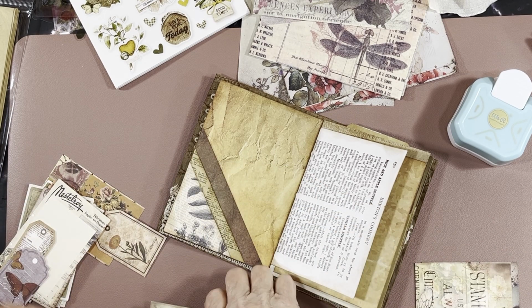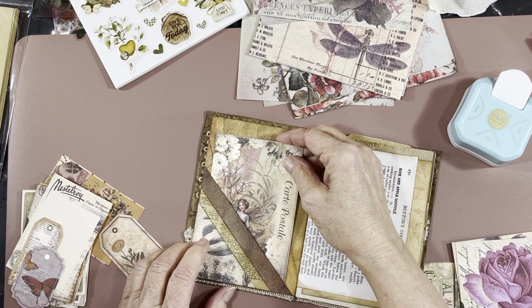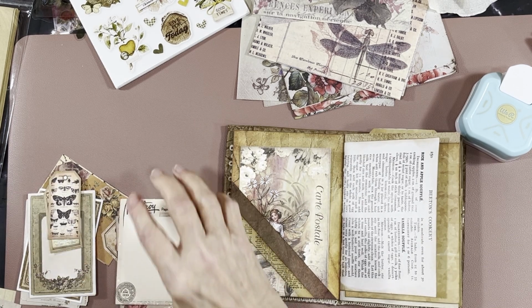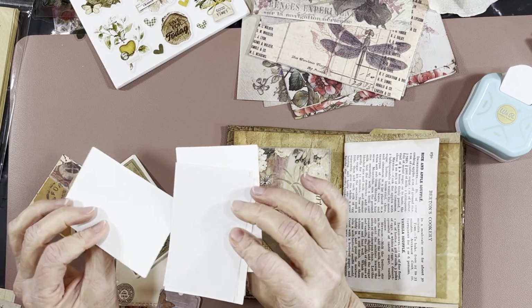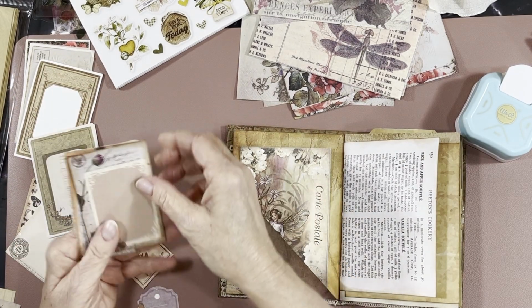So we're going to utilize some of these, and we can just set them in like that. We'll round the corners in just a minute, but let's see what we want to put in there. That's why this kit was really nice. It came with a whole bunch of this stuff, and these are cardboard. And I'm not even going to worry about the backs on these ones. We're going to go with it.